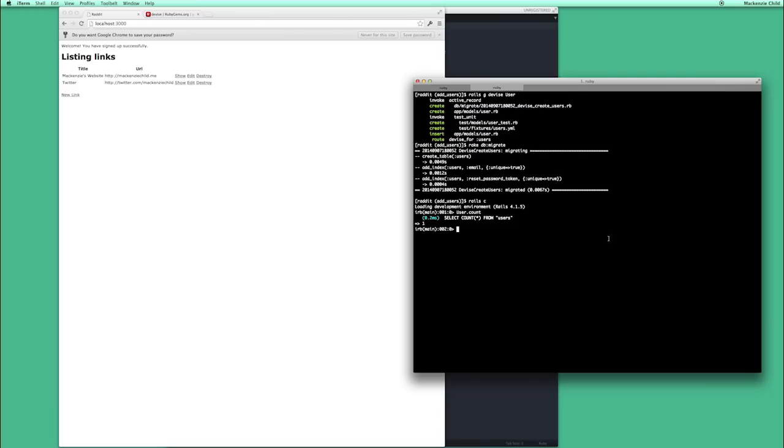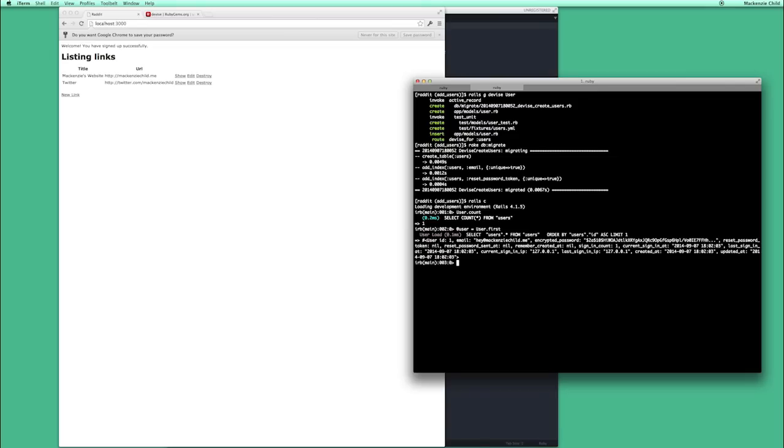So if I do @user = User.first, you can see user ID is 1, email is hey@mackenzie.child.me, and then the password is encrypted as it should be, which is one of the awesome things that Devise does for us. Awesome, so everything worked correctly for that.